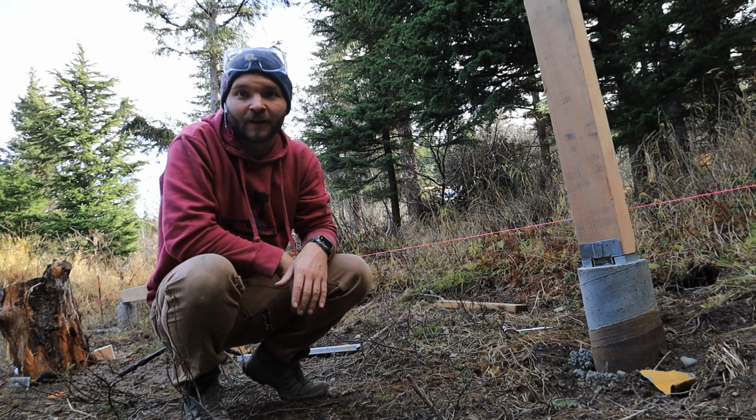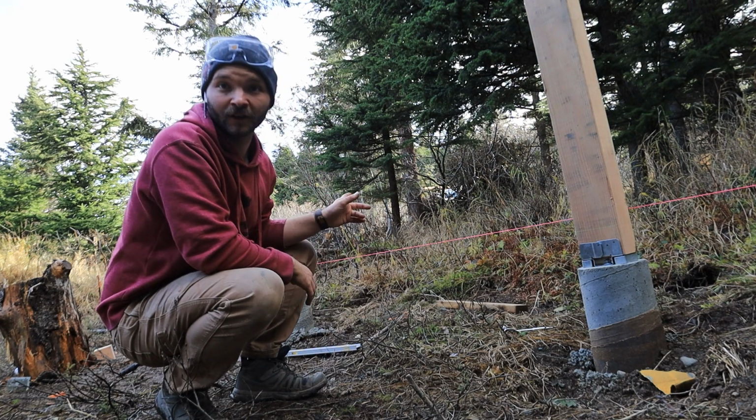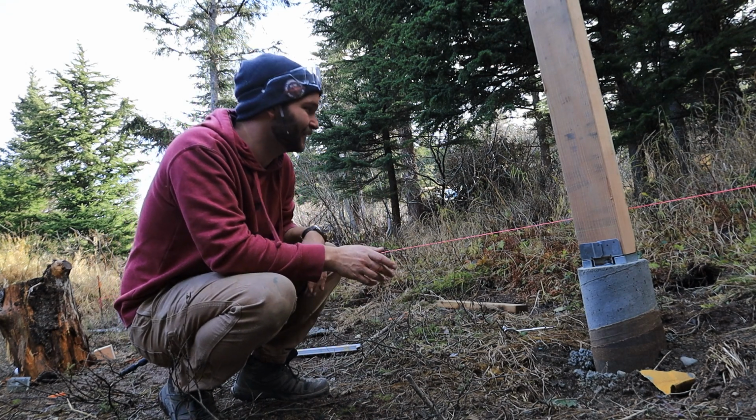All right, last one. Just gotta get this marked up, cut, and then hopefully we can lay our two beams across and have our first 20-foot section. Pretty stoked.